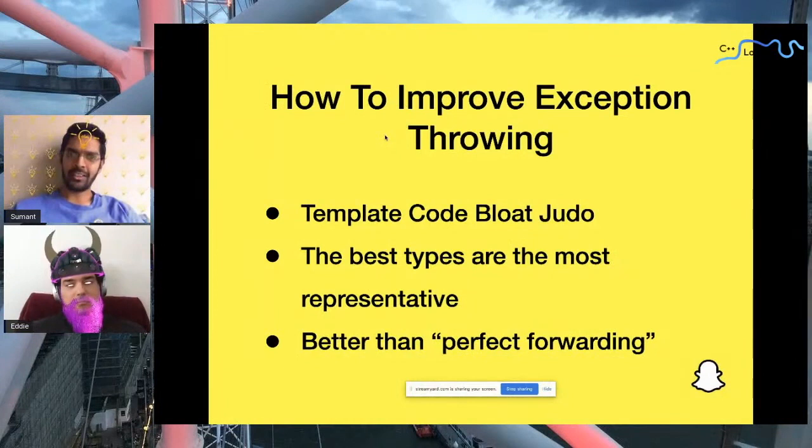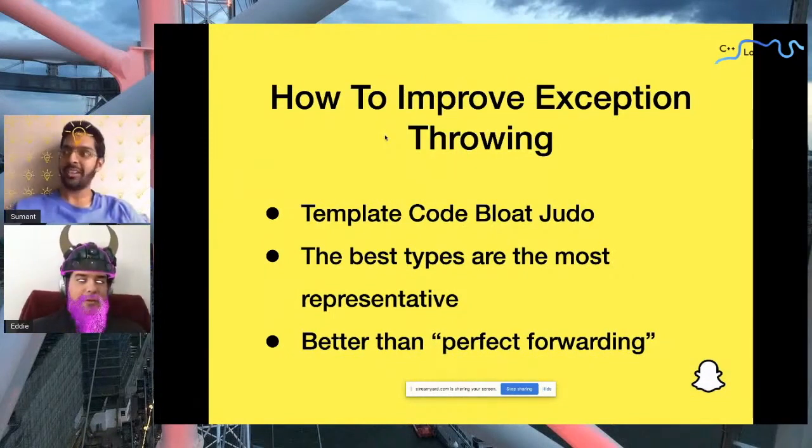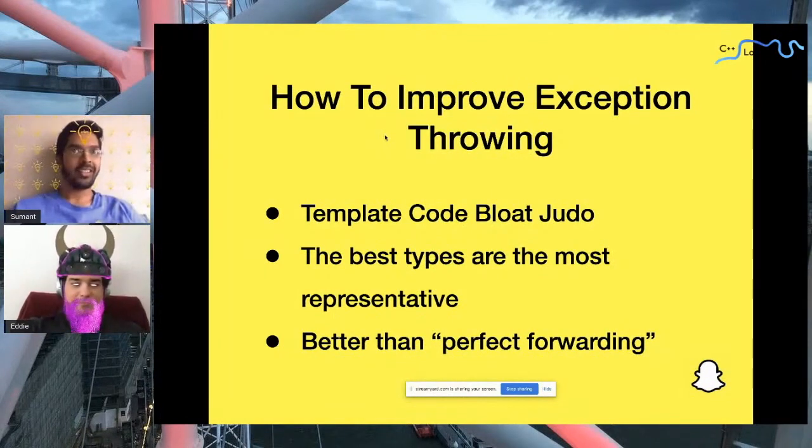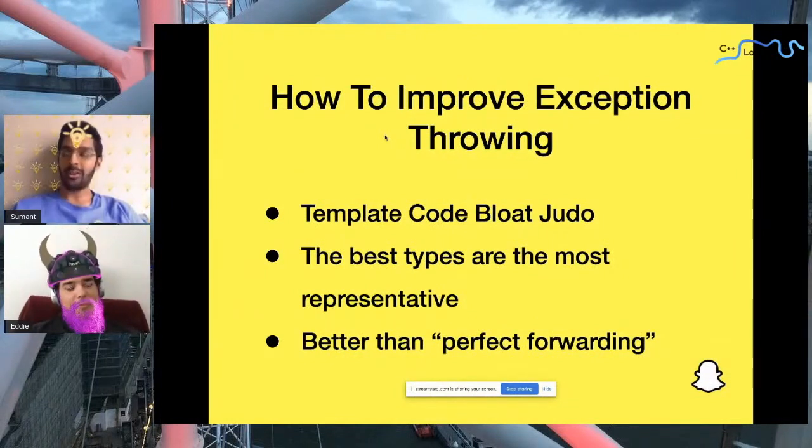Just to give a quick outline of what we are going to talk about today, we are going to use template magic or template instantiations to reduce code load, which is counterintuitive. You usually think, hey, if I have a template, I'm going to make instantiations and increase code load, but we are actually going to use templates to reduce code load with exceptions.